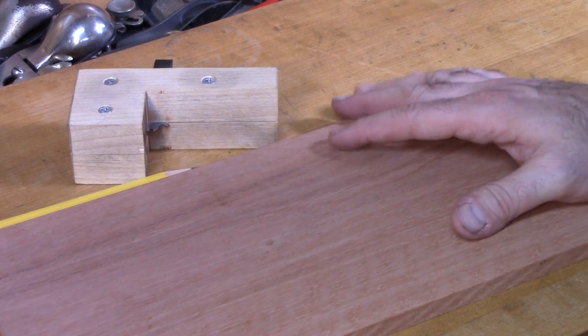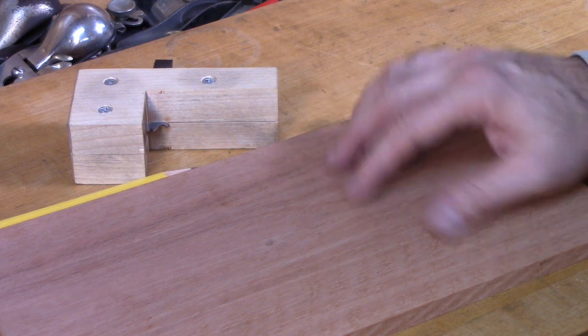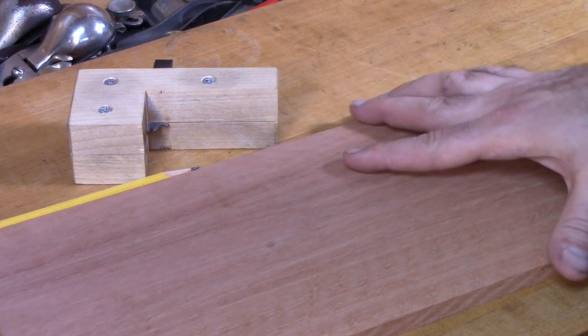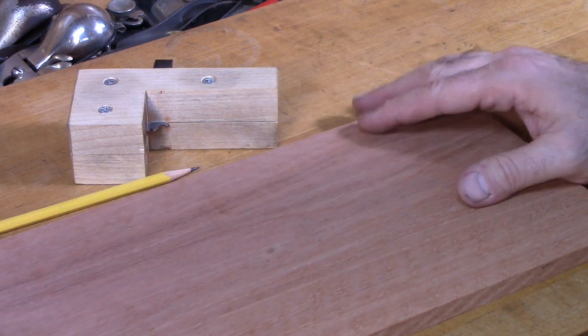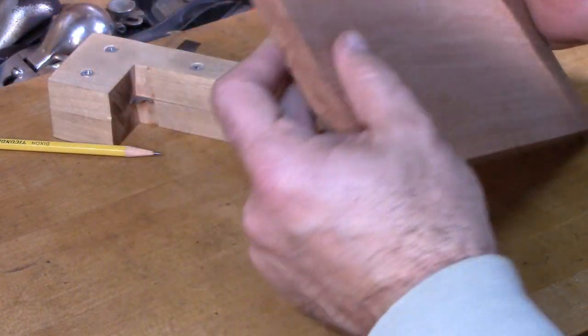Some nice clear white pine will work. Yellow pine is maybe a little bit more stringy and doesn't cut quite as cleanly. But if at all possible, get something that has very even grain, nothing real wild. This piece of mahogany is pretty clean, so I hope that will work well.